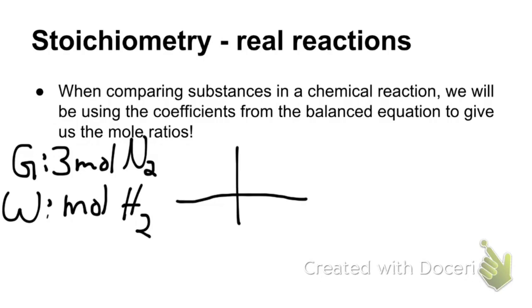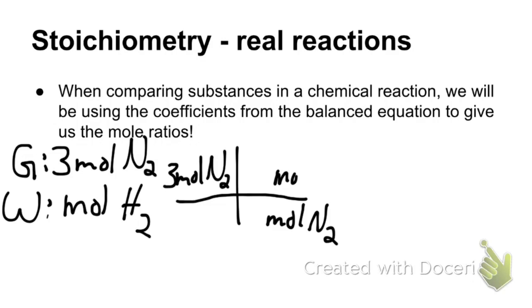All right. So when we draw the railroad tracks, it's 3 moles of N2. And the moles of N2 are going to be on the bottom. I'm going to give myself a little bit of room. All right. And we're trying to get to moles of H2. And we know from looking at that balanced equation we just wrote down that 1 mole went with the N2, that was the coefficient, and then for H2, the coefficient was the 3. All right, so these are, remember, our coefficients from the balanced equation.